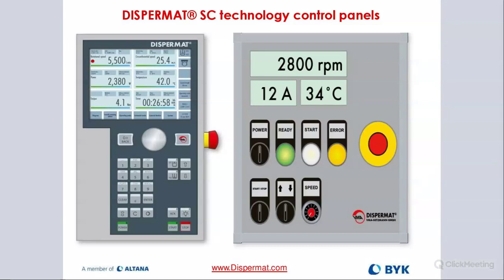On the left side, we have our C technology panel. The C technology gives the operator a lot more processing control and visibility to the different dispersion parameters. So you can see on the top, we have our RPMs. Then right below that, 2,380, that's our watts, our energy input. We know exactly how much power we are using to disperse or mill this material. We also give you a torque value. That's 4.1. That's on the bottom left. That's an indirect measurement of our viscosity. Some people really want to know, hey, how is our viscosity changing during the dispersing or milling process?